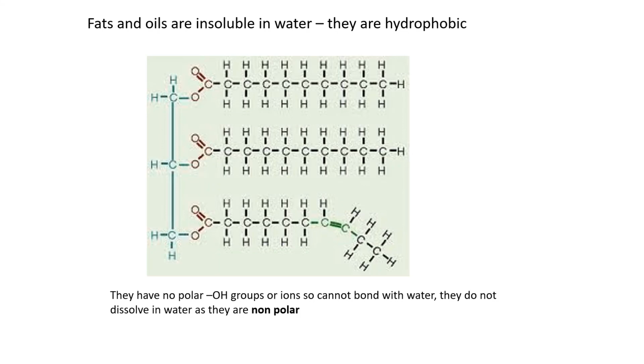The thing to note about a fat molecule is that it has no hydroxyl groups on it. There's no OH groups. So that means that fats and oils don't dissolve in water. You know that oil and water don't mix. And the reason is because most of the molecule is non-polar. We're only going to get London dispersion forces between the molecules. So because they don't really have any polar hydroxyl groups or ions and cannot dissolve in water, which is a polar substance, we describe fats as being non-polar.